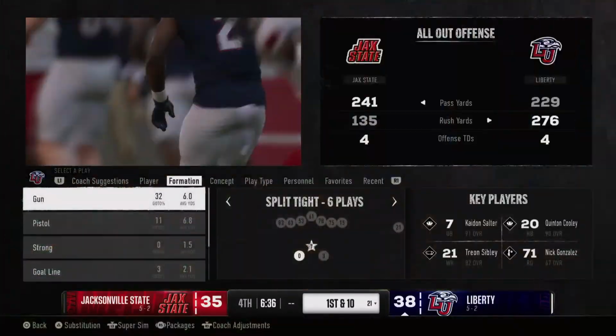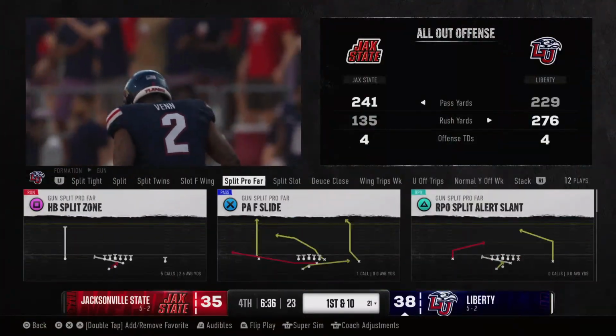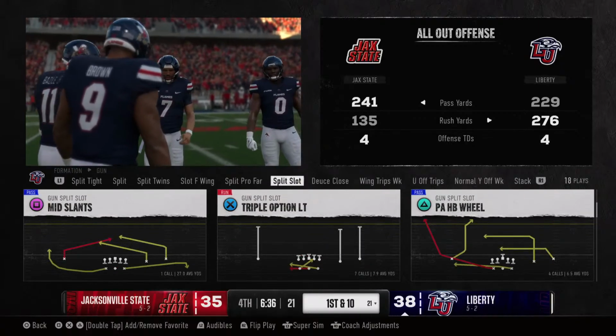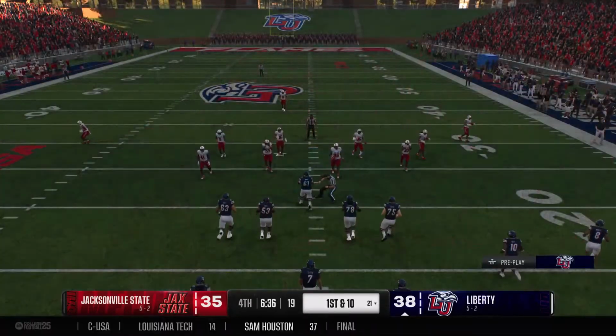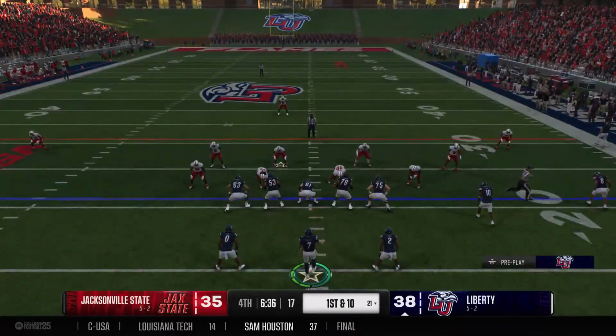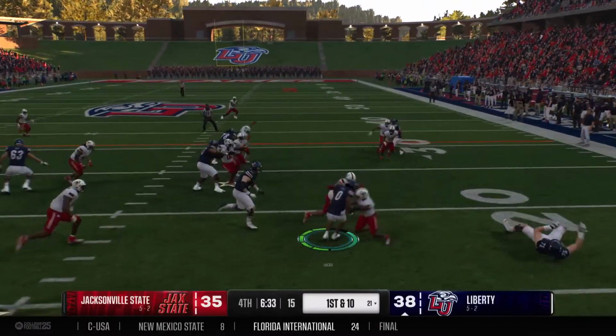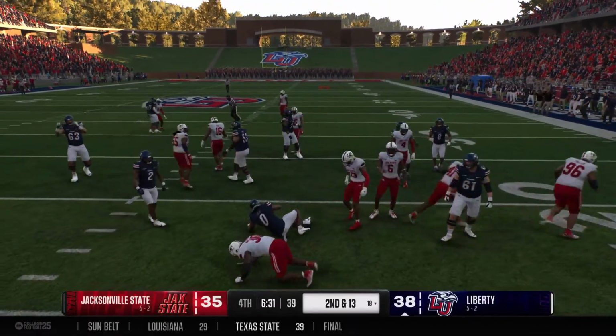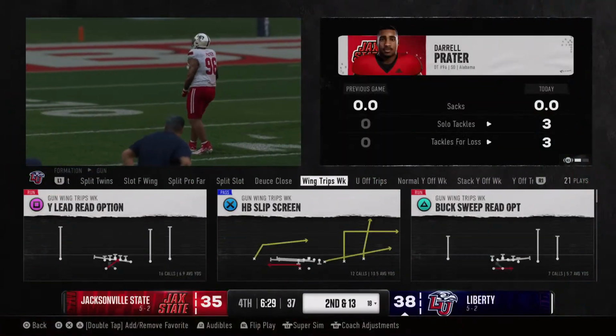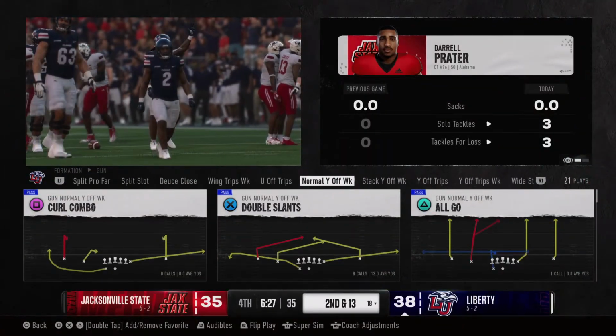Not a lot of space to be found. Good hustle by the coverage team, and they stop him at the 21. Liberty takes over, the Flames sending the offense back onto the field. That last drive was promising at times, but stalled out, and they turned it over on downs, Jesse. I think they've got to do a better job here, just being better early in the downs. On first down, finding positive plays.